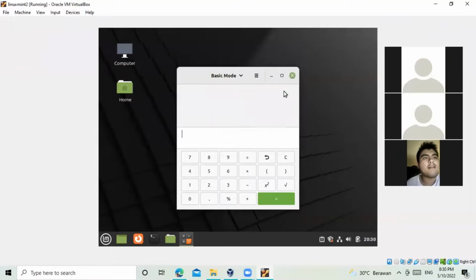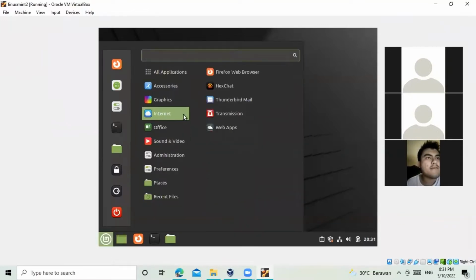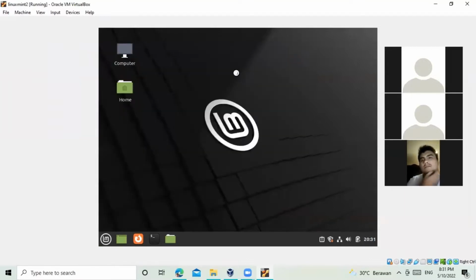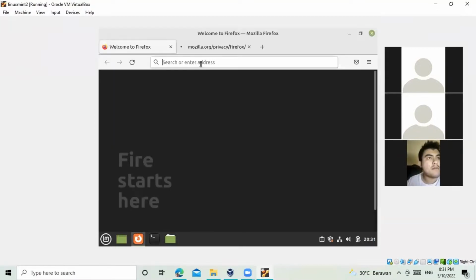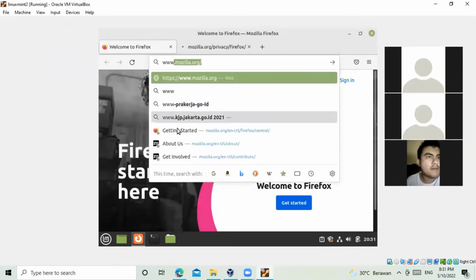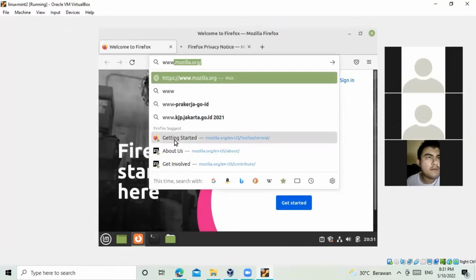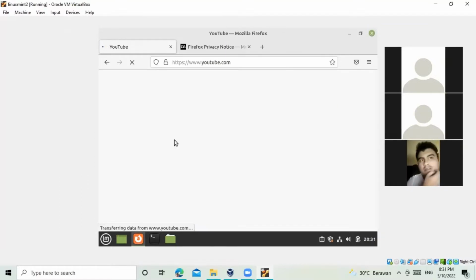Let's say, for example, you want to click this calculator, as you can see, it loads pretty fast. And also when you want to browse the internet, go to Firefox Web Explorer, and let's say you want to search youtube.com, and it takes you to YouTube.